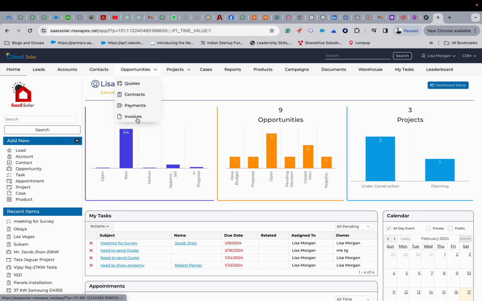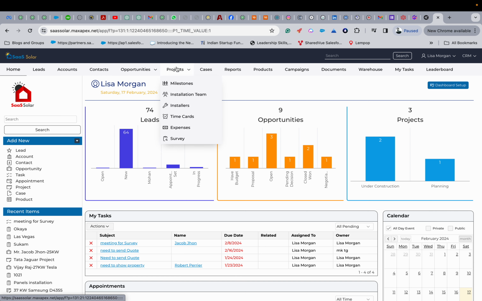And then we also have given you the project management where you can define the milestones. You can have the installation teams, or whatever people you have for your projects. All right, and then you have the installers. You've got the time card here, which your team will punch the time when they're doing any task for you. And then we can also have the expenses here. So this expense can be for the company or for your customer.